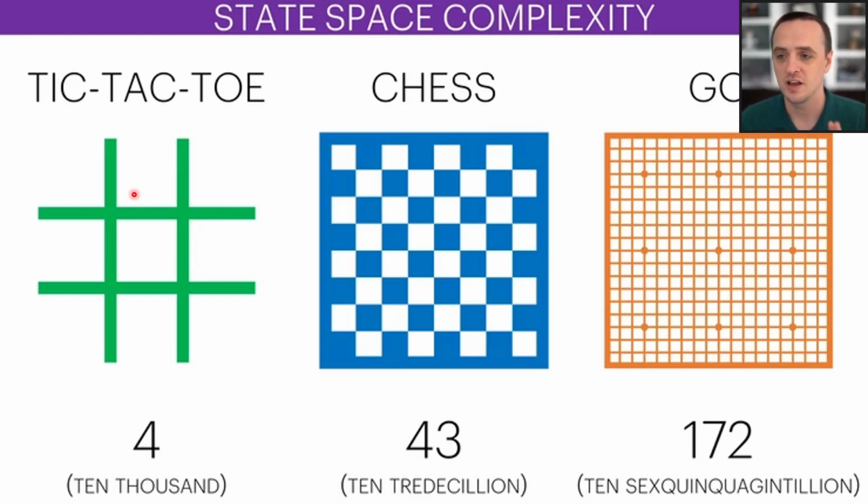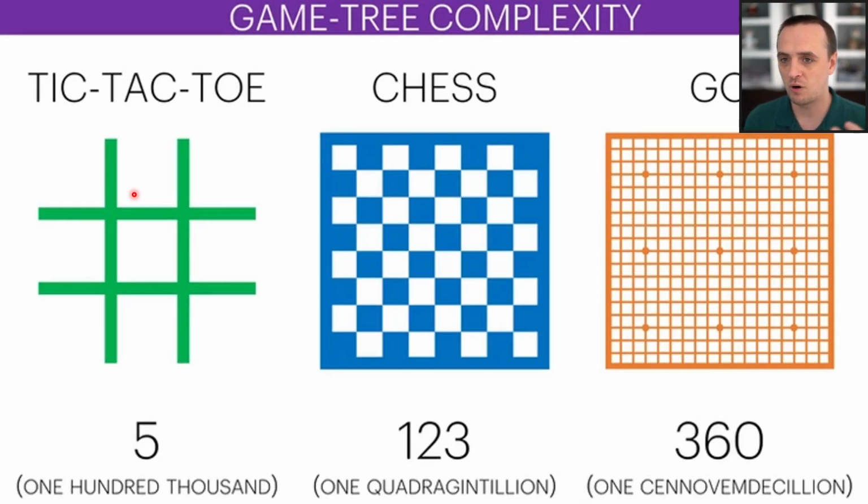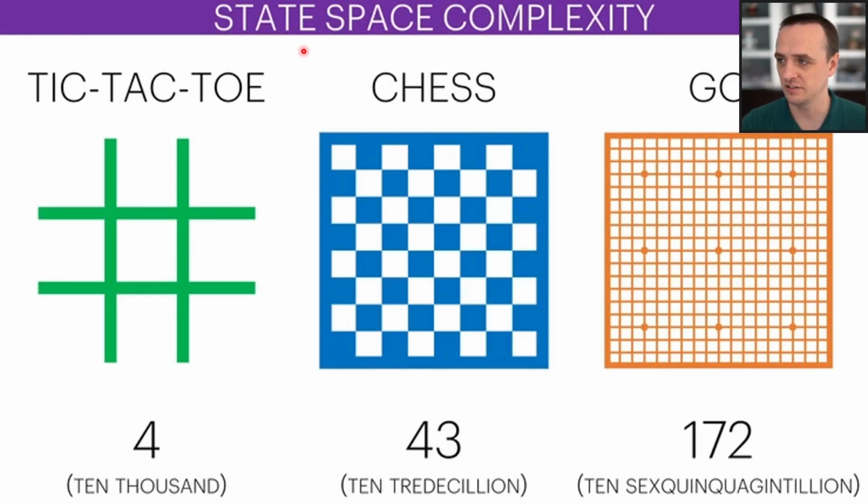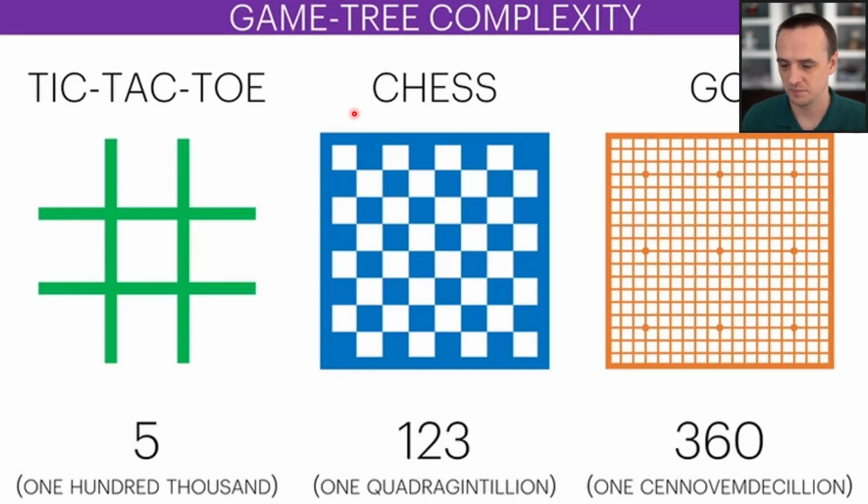So for tic-tac-toe, this is just the number of possible states that there are in a game. And as we talked about before when we did this analysis the first time, the space of the game tree is far higher than the state space. So the state space, again, this is a good exam question, is the number of board configurations. The game tree space is the number of possible games that could be played, right? So the number of different sequences of moves that are possible.